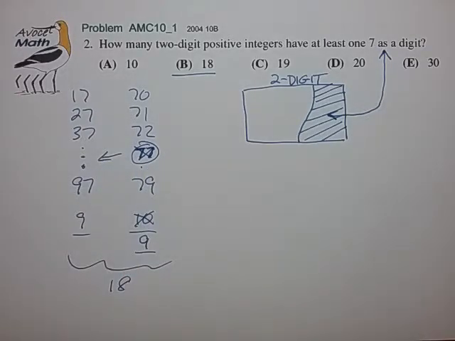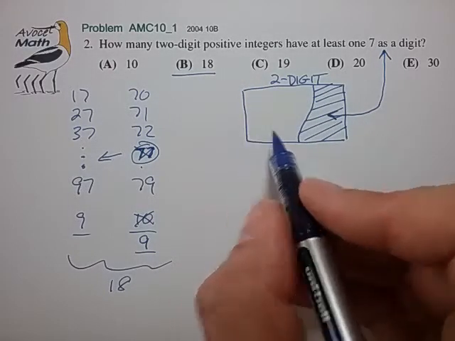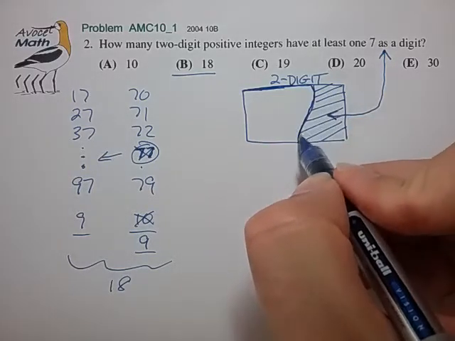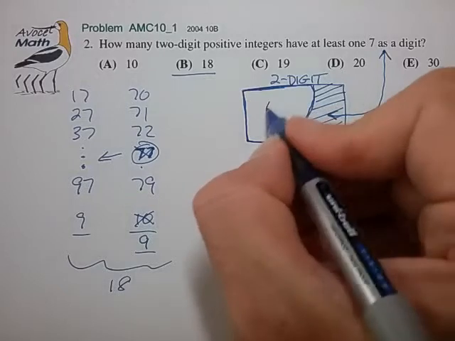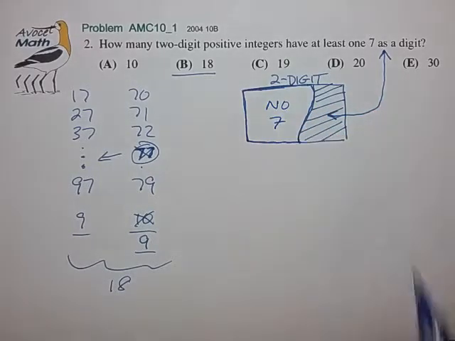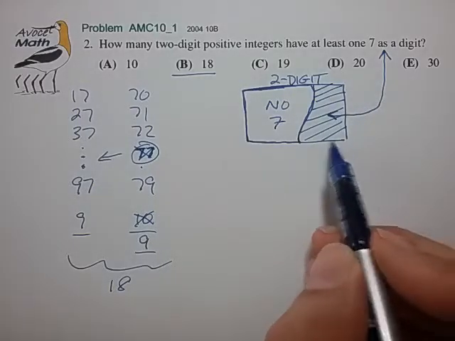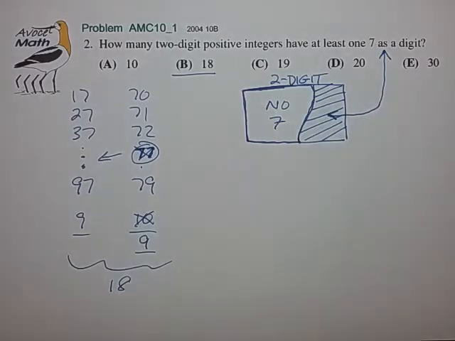But what we can recognize is that it's actually quite simple to count the number of two-digit numbers. And it's also quite simple, as it turns out, to count the opposite set, the set of two-digit numbers that contain no 7. So one strategy to count the shaded region is just to count up all two-digit numbers and then subtract the number of two-digit numbers that contain no 7. So let's see how we might do that.